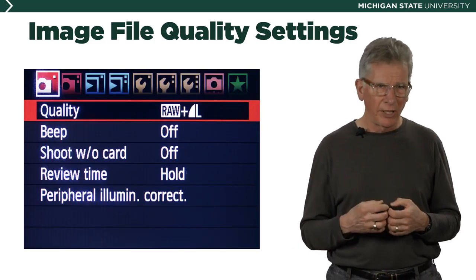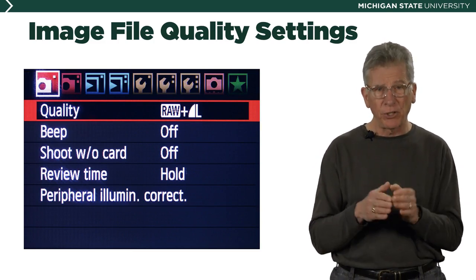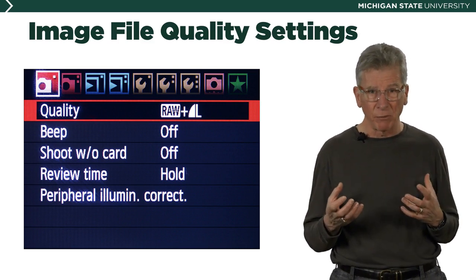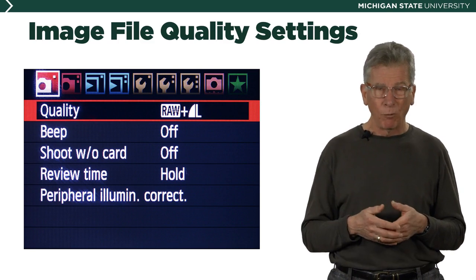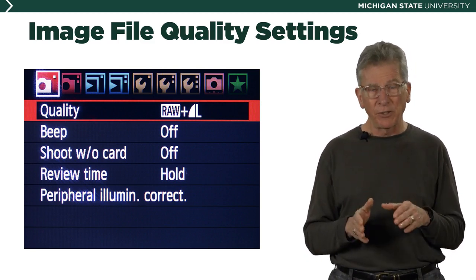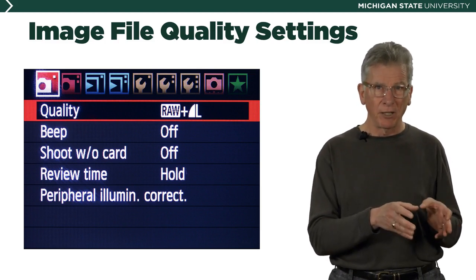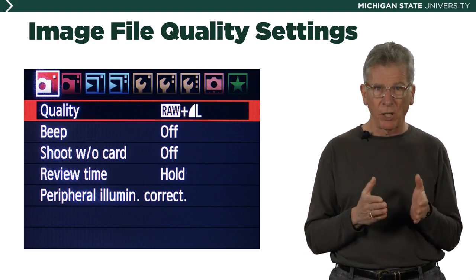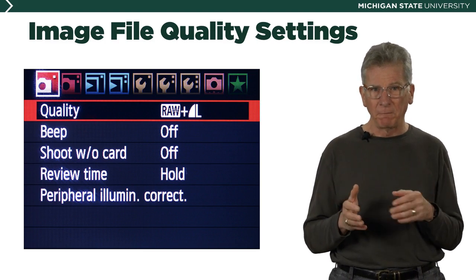When I choose quality on my cameras, generally I'll prefer to shoot 2 files at the same time. Well, I'm not really shooting 2 files at the same time, but I'm going to get 2 files at the same time from one exposure. One's going to be the original RAW file, unprocessed, and then the other is going to be a JPEG processed from that original file without damaging it. So in this case, on my screen, I see quality as RAW plus my largest JPEG.